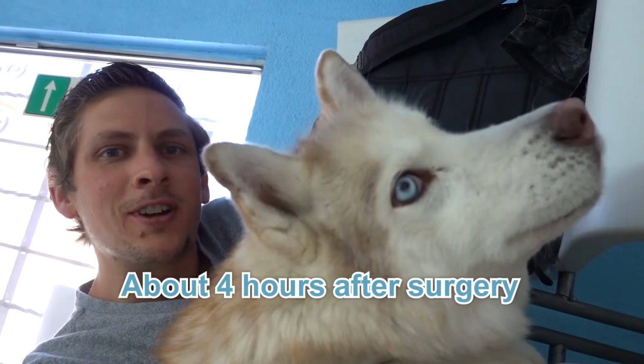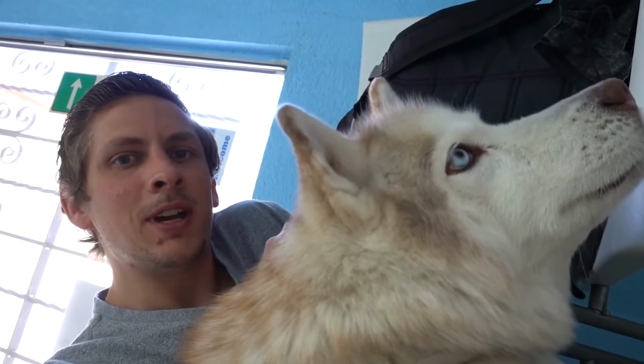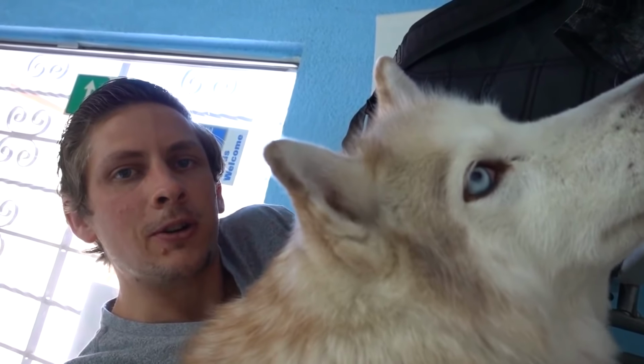Because Laska won't stop crying, I assumed she was in pain, but they told me that the painkillers they gave her are plenty sufficient so that she won't be feeling pain right now. However, the reason she's crying is because of the drug she was given, and now she's waking up and is confused about what's going on in the world.